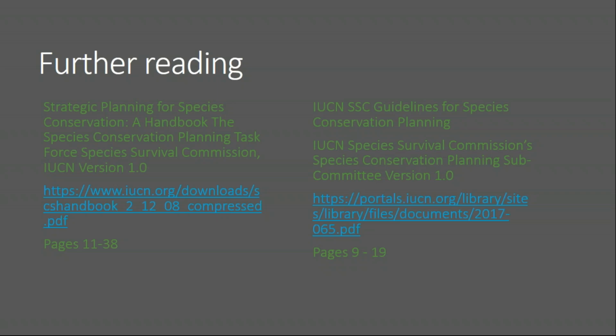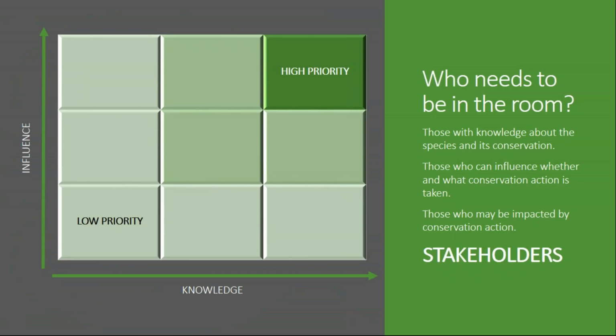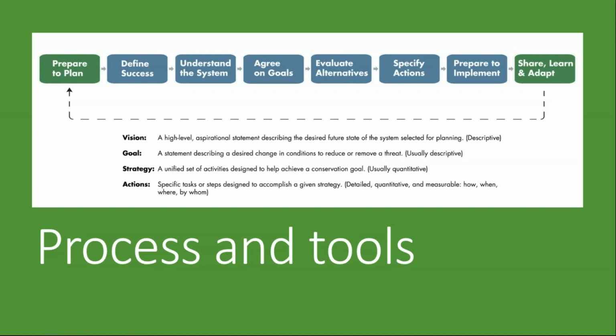Great, thank you. Ellie, just to emphasise something, what Caroline had up before was an 8-stage process for planning, where the majority of those boxes were in green, because that's what happens during the workshop. And that understanding of the system that you did very rapidly with that initial smaller team, which is only going to be limited in its knowledge, at least it's giving you a stab at the things you might need to be able to talk about and usefully critique within the workshop.